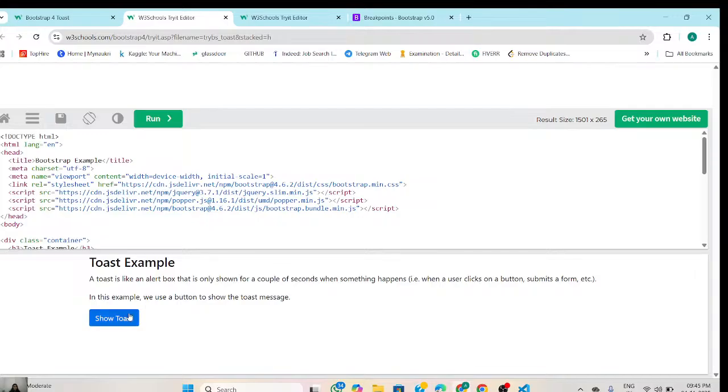Try it yourself. Okay, we have to show the toast. See, whenever you click on that, it shows for some time. A toast is like an alert box and is only used for a couple of seconds when something happens, like the user clicks on a button, submits a form, or deletes or edits something. That is the reason we use this.